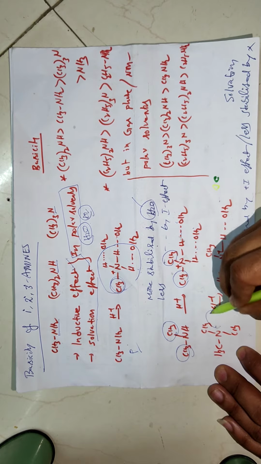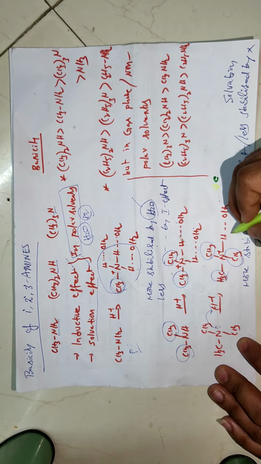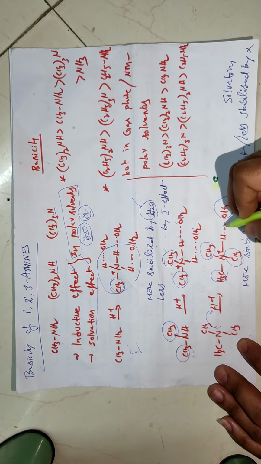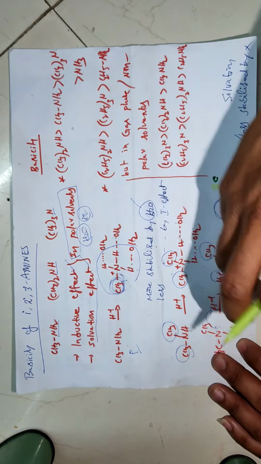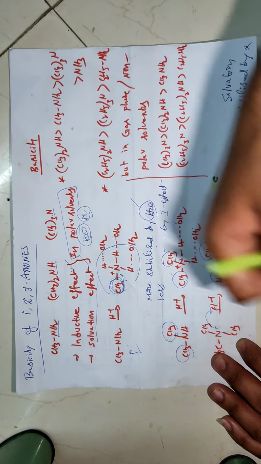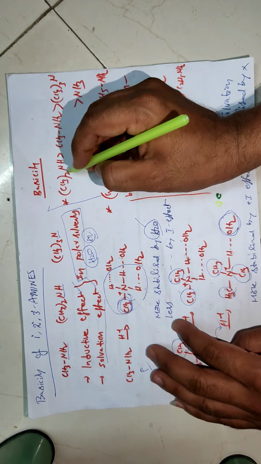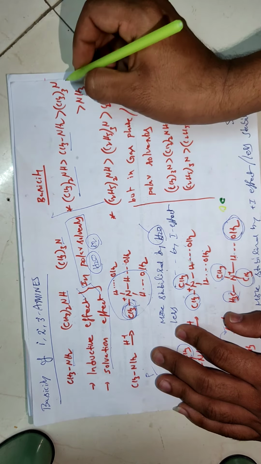In the case of the tertiary amine, protonation takes place. This conjugate acid is stabilized by the three plus I groups, but it is less attracted towards water molecules because there is only one proton. So it is less stabilized by the polar solvent and more stabilized by the inductive effect. In the case of the primary amine, it is less stabilized by the inductive effect and more stabilized by the solvent. By the combination of these two factors, solvation effect and inductive effect, we finally conclude that among the methylamines the secondary amine is most basic, then the primary amine, and then the tertiary amine.